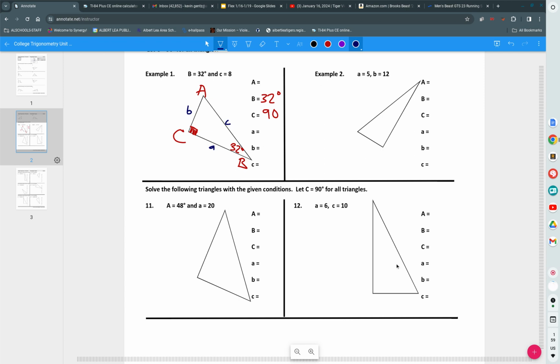So very important that you make sure you know which side is which and which angle is which. Side C measures 8, and we can place that right there. So at this time, we have 3 parts that are given, and we have 3 parts now that we're trying to find. Parents, share with the person next to you which one of these 3 is easiest to come up with and why. Go, talk.